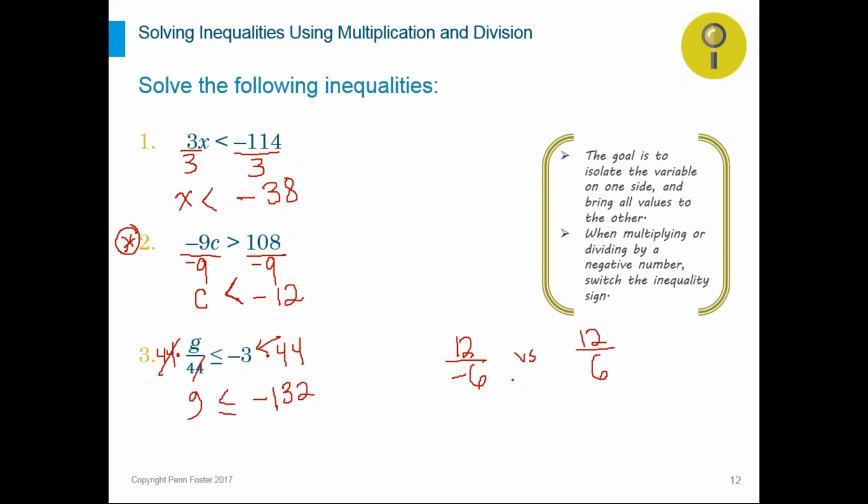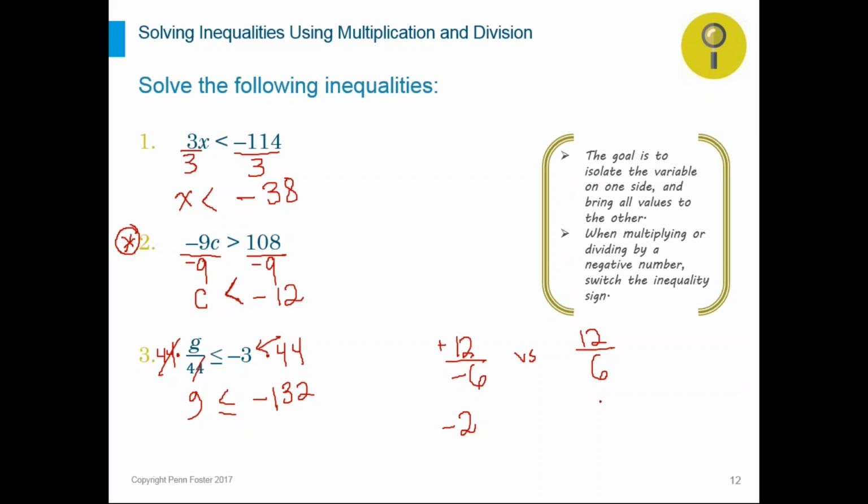Now, the only difference is that the denominator, or the divisor, is a negative here, but it's a positive here. How do we divide? I'm just going to ignore the sign and think about it as 12 over 6, and 12 over 6 is a 2. But we have a sign here, a positive over a negative. That's a rule. A positive over a negative should give you a negative answer. So your answer is not only a 2, it's a negative 2.